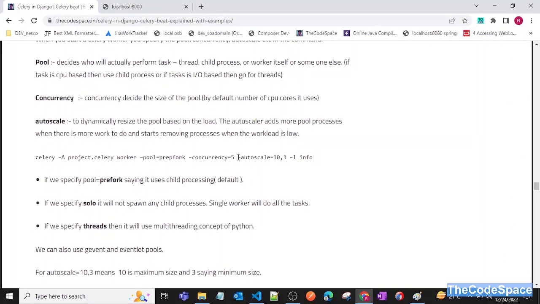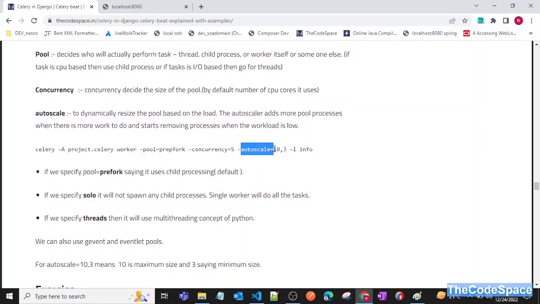And suppose we are working in a large scale application, so sometimes we have a high amount of load, sometimes we have a low amount of load, right? So we can also dynamically resize the pool size based on the load. So this autoscale property is doing that.